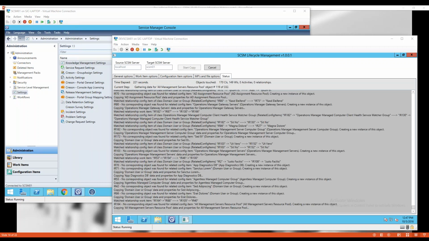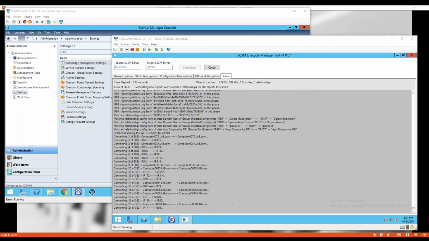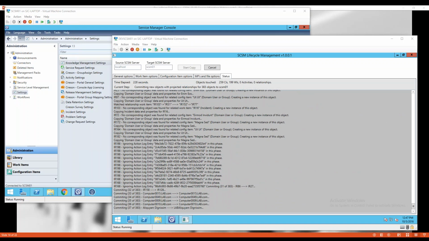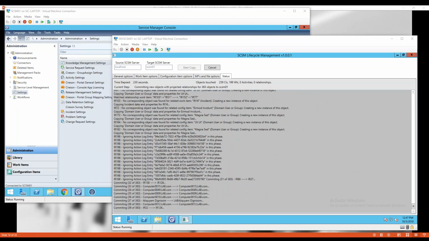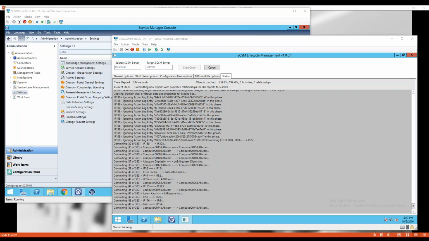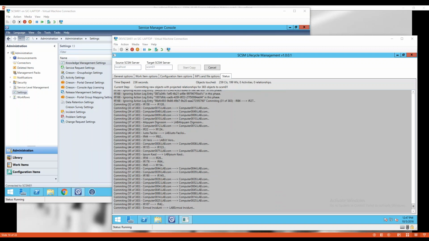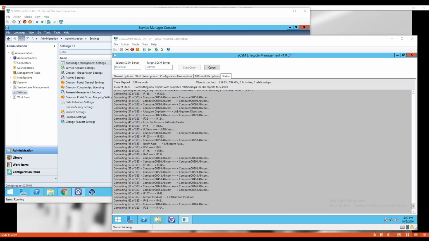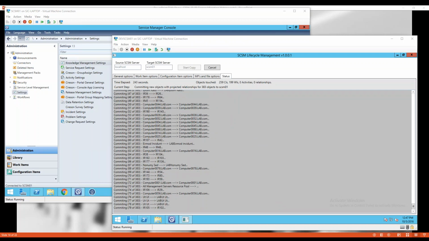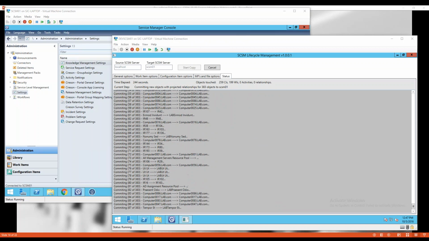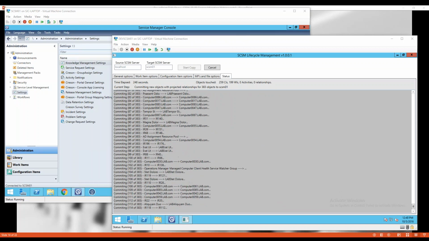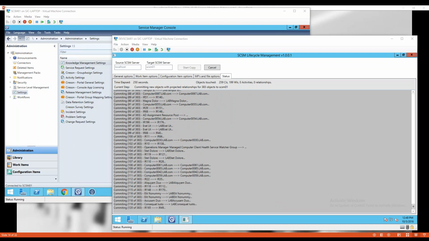Looks like we are doing pretty good. It's copying the work items now. It's now committing the work items, making the relationships, committing the configuration items. And this is just in my lab. All of this is running on a laptop. I've got two labs running on this laptop here, so you can see the speed at which this is working. It shows to the performance of the app and also to the performance of the new 2016 environment as well.